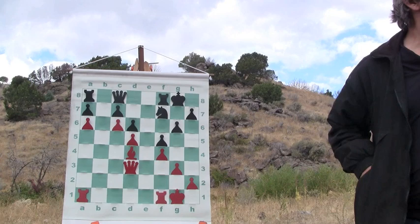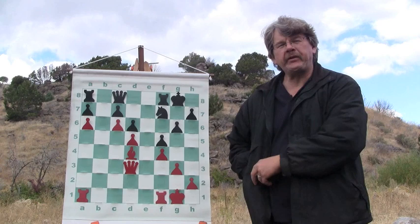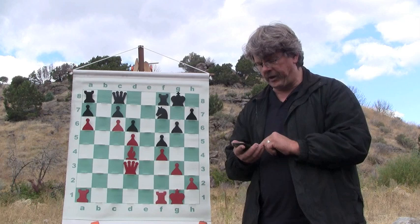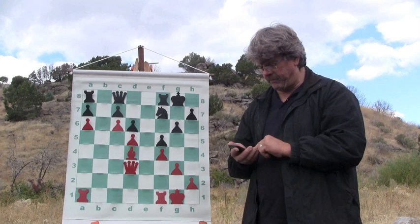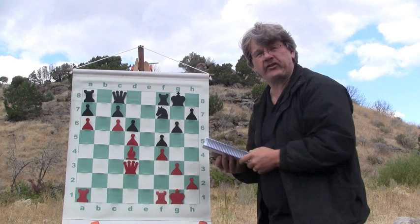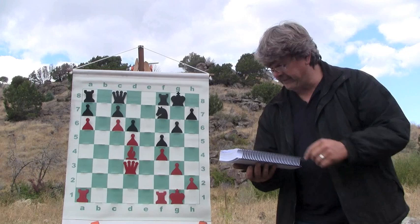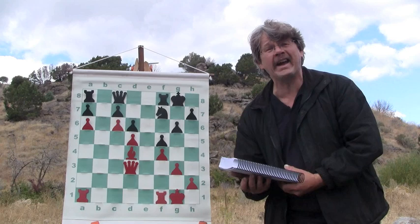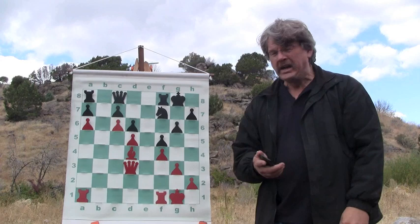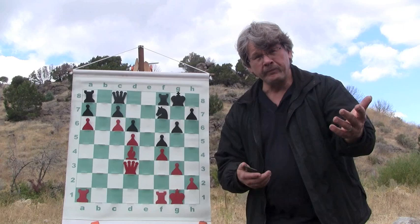I got thinking to myself: what would happen if I actually set this position up on a chess computer? Could I really play the computer? Are those small imbalances enough to make a significant difference in the game? Because the way Silman describes it — because of black's vulnerable king, the extra space, the potential for a checkmate, and the fact that you have a target on a7 — here's what Silman says about black's position: one could understand if black chose this moment to resign. And I thought: resign? Are you kidding me? For real? Black is in that bad of a situation because of a couple of small imbalances like that. I was stumped.